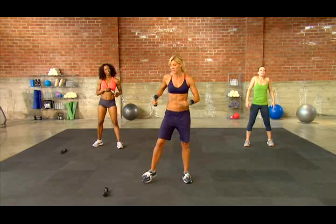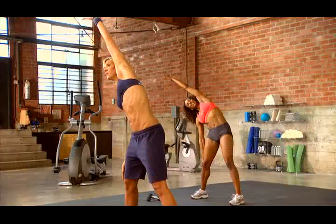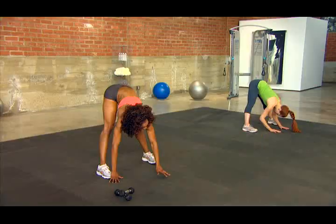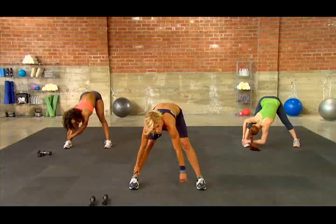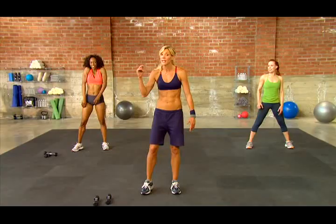Fantastic. Put your weight down. Let's go right into a cool down — just stretch up, reach. Breathe, please breathe. Reach to the other side, and now down. Let your head drop. Reach to one leg, and now to the other. Just let your abs stretch out. Come up and breathe, roll your shoulders back. That is a great job — keep it up and you're going to get those flat, sexy abs in no time.